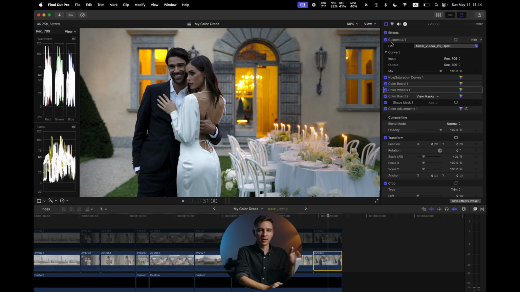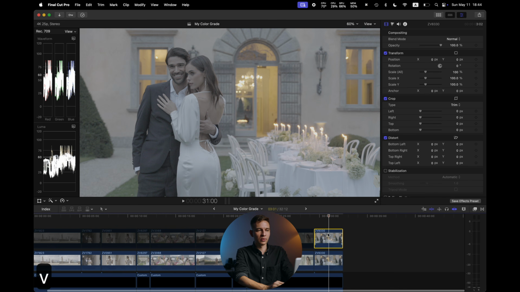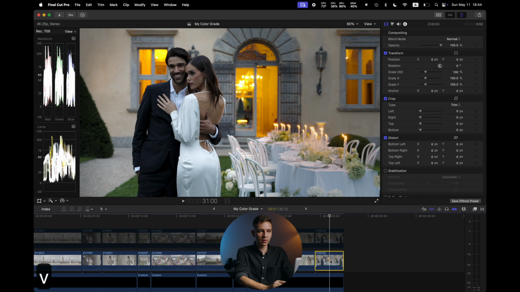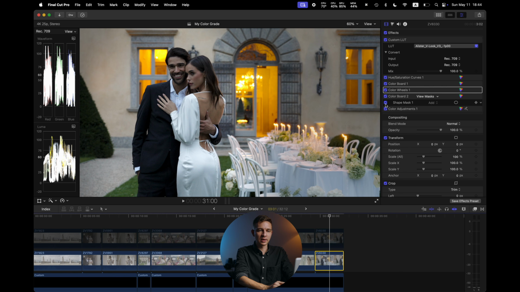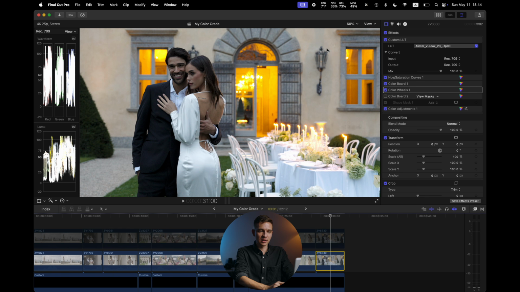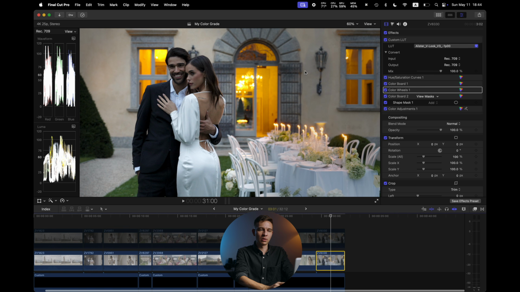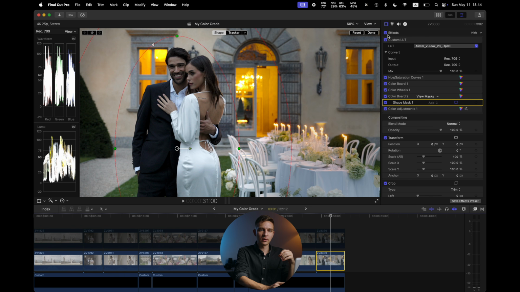And the final shot for today, it was shot after the sunset. So as you can tell, it has pretty bluish colors. So here it is without the correction, here it is with the correction. Here I have applied a color board, which is a vignette. So as you can tell, I did raise the exposure a lot, and this color board was a vignette to basically get back the information from here and to focus our attention on the guys. So here it is, as you can tell, the mask.